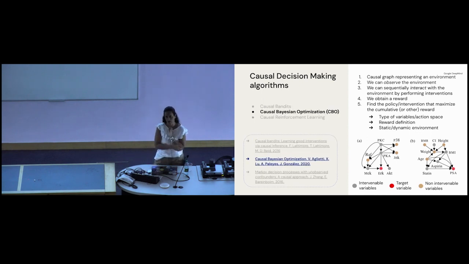Okay, so you can ask me a question about the other algorithms, but today I'll focus on causal Bayesian optimization because there have been a few developments in the past few months, and so I'll try to give you an overview of the literature that exists. I'm going to be focusing a lot on how to integrate observational and interventional data, which fits perfectly with how we ended the previous talk.